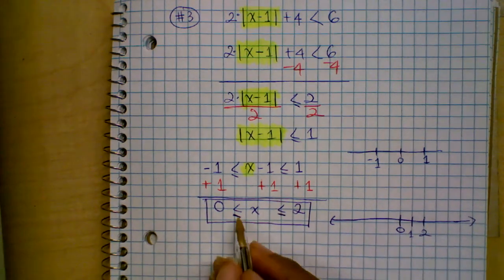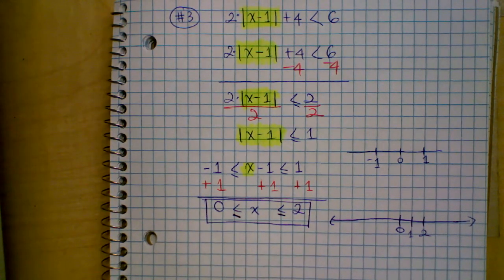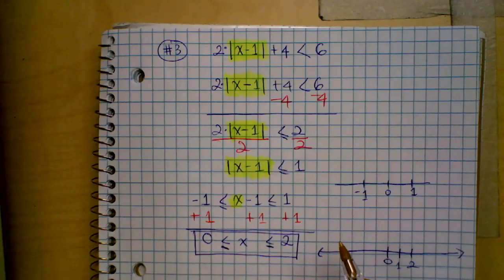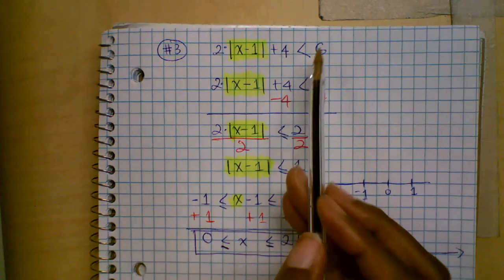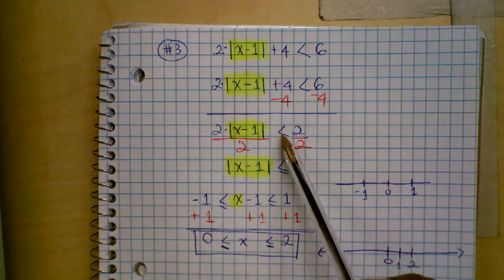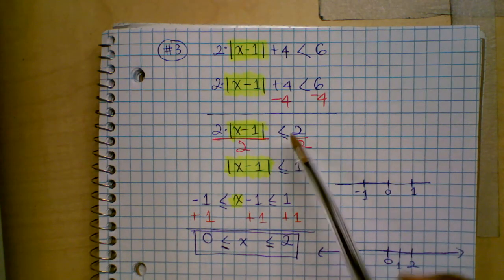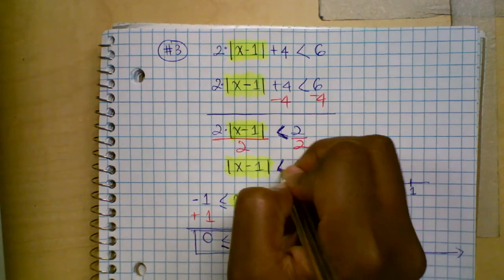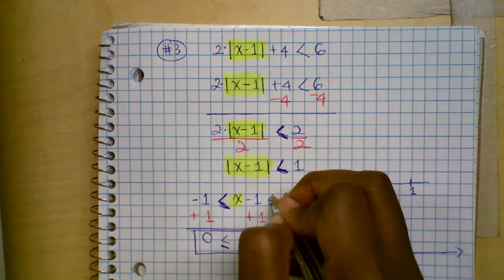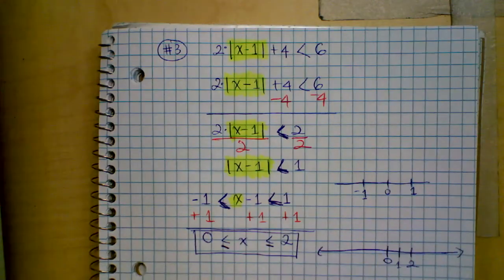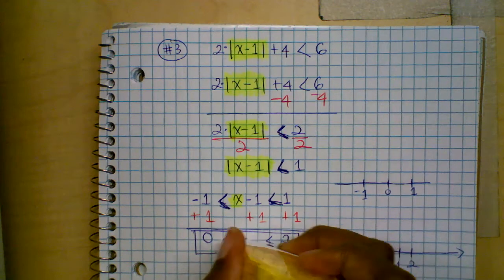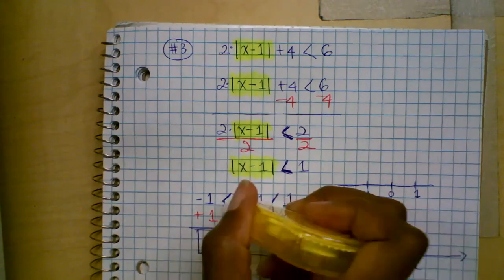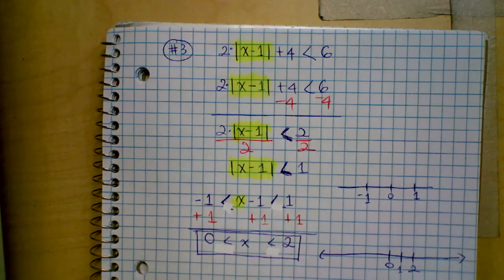Oh, sorry, I noticed a typo. I started with less than, I don't know how I ended up with less than or equal to. Sorry, let me fix it. It's the same principle, but this time around we don't want the inequality to be equal, I mean, we don't want x to be equal to those numbers. I lied earlier, sorry.